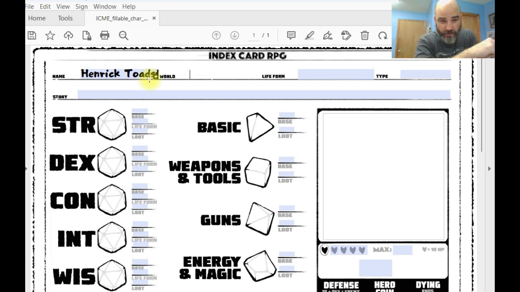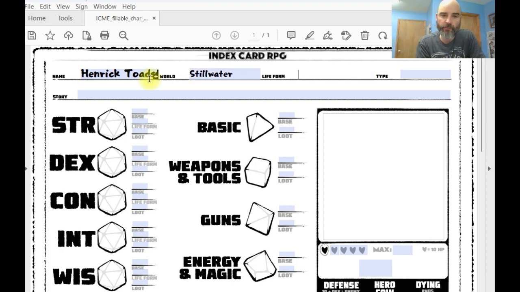And what I like to put here is specifically where the person is from. So we had six options in our last game of where the characters could be from. And this is very important because these six areas were directly anchored into the adventure. And so I like to anchor the characters into the place where the adventure is happening. It helps the characters care more about the adventure.